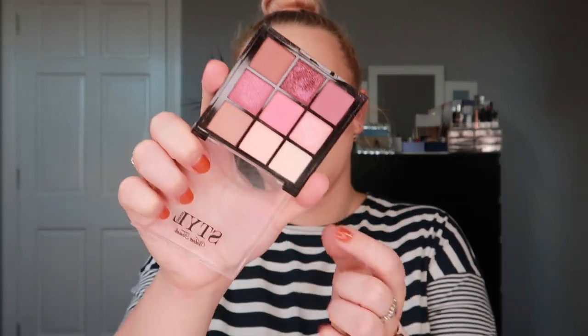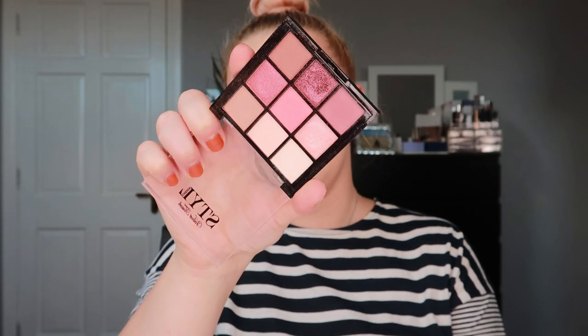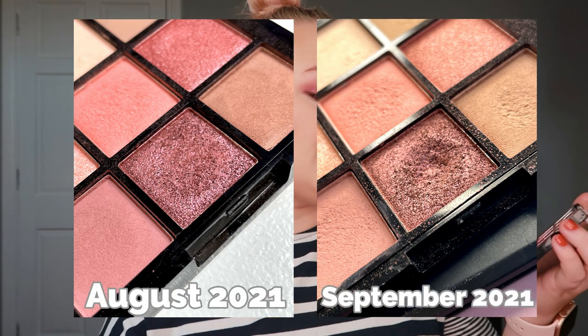The next shade comes from my Style London Angel eyeshadow palette and I rolled in shade 8, which is this one right here — this is what it looks like. Again, as you can see, I have a good dip in this eyeshadow but unfortunately no pan. I do think I will be able to hit pan by the next update because I have a very good dip — a much better dip than in the Colourpop shadow. Over the last month I had used this shade 12 times, so not as much but still quite a lot. Maybe one more month and this will be out of my rotation.